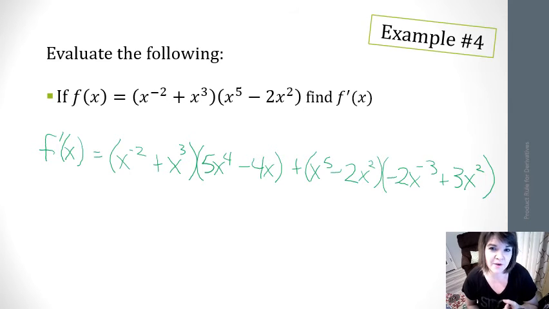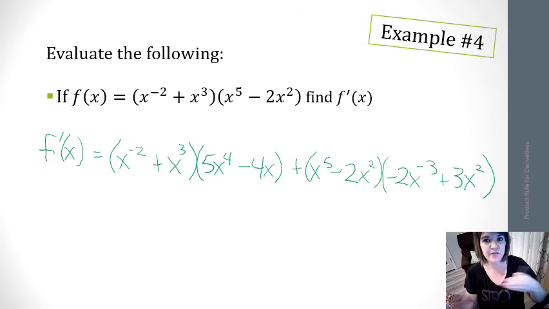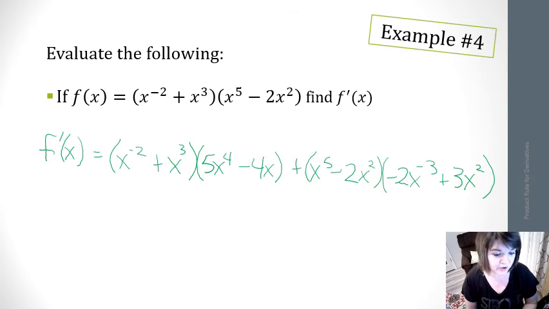Another thing I want to talk about, doesn't matter if I did first times the derivative of the second plus second times the derivative of the first. What if I had done the second times the derivative of the first plus the first times the derivative of the second? Doesn't really matter which one you do, just as long as you keep one steady, multiply by the derivative of the other, plus the other. And because an addition sign is commutative, it doesn't matter which one you do first. So that one doesn't matter. Something we're going to be learning later in the week, it does matter the order, and we'll talk about that when it comes to that. Okay.